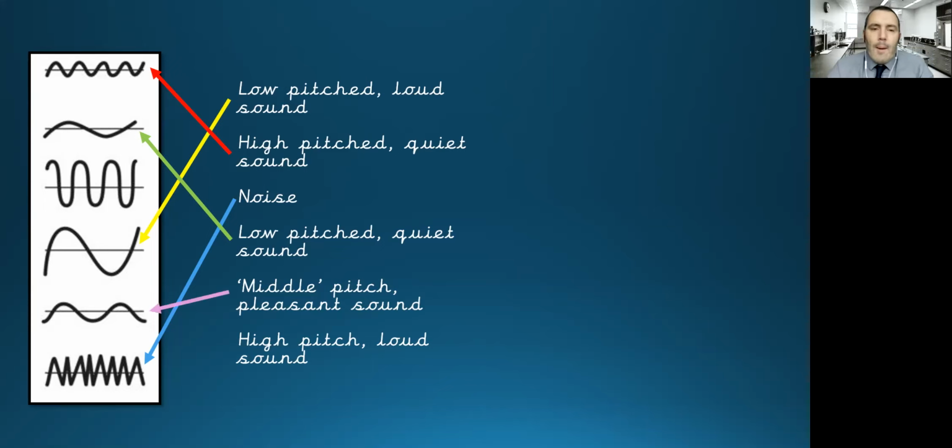It's this one here. So it's not too loud, it's not too quiet, it's not too squeaky, and it's not too low. It's just somewhere in the middle. And our final one, the high pitch loud sound, can only be the third one down from the top. We also know that it's high pitch because the waves are close together, so the period is shorter and the amplitude is greater. It's further away from that middle line on the oscilloscope. So well done if you got all of those right.